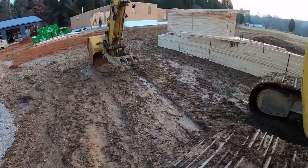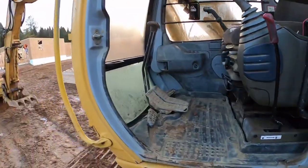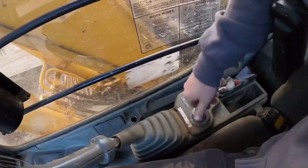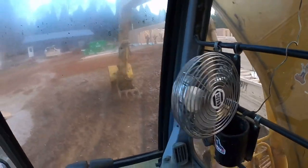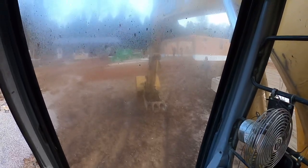As you guys have probably noticed, it is one beautiful muddy mess down here, which is actually where setting trusses with the excavator kind of shines over trying to get a crane truck in here. But first things first, get this girl fired up, let her warm up a little bit, then get the bucket off of her, get the jib pole hooked up, and we'll be ready to roll.